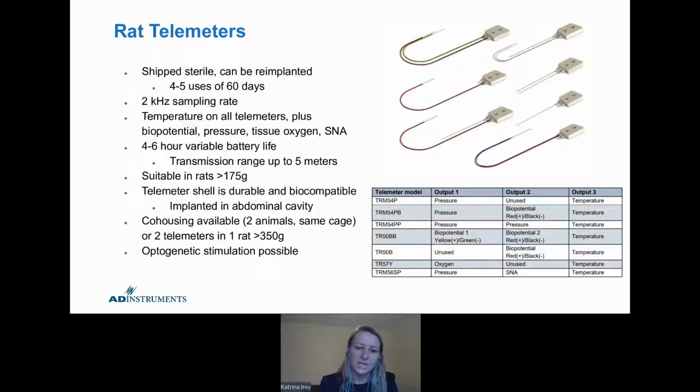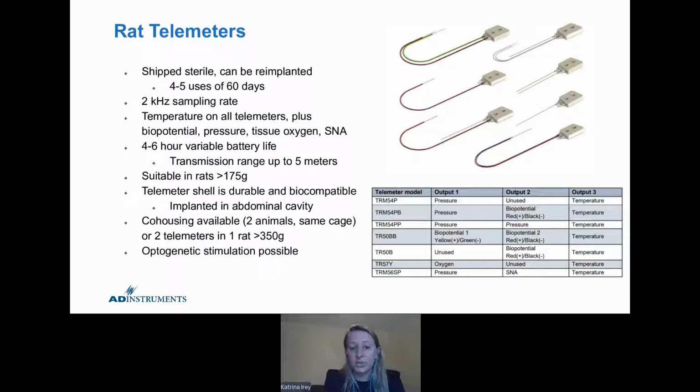So as you can see in that little table to the right, it outlines the different combinations that we offer. So with the SNA telemeter, you're getting a pressure as well. The oxygen telemeter just gives you an oxygen signal. And then there's different combinations of biopotential and pressure available as well.